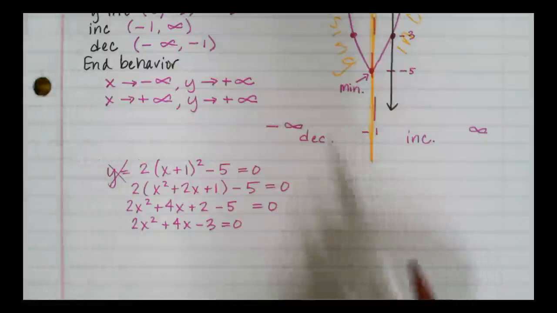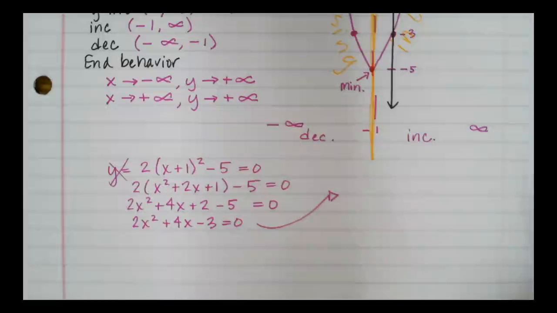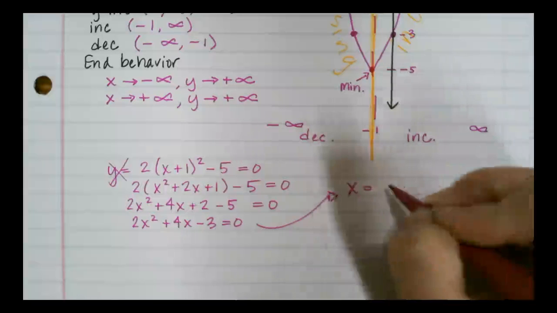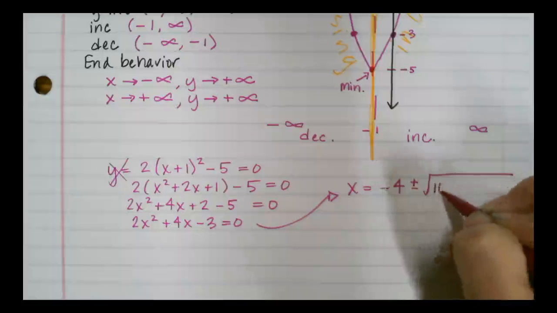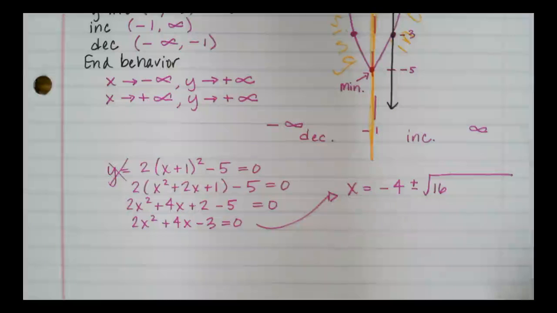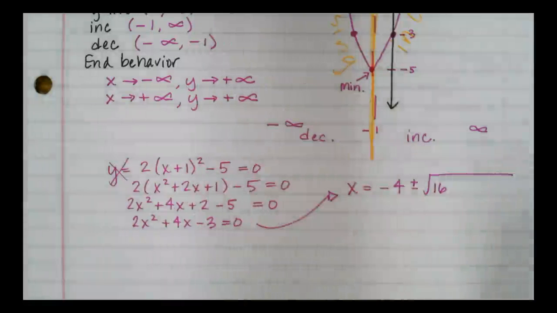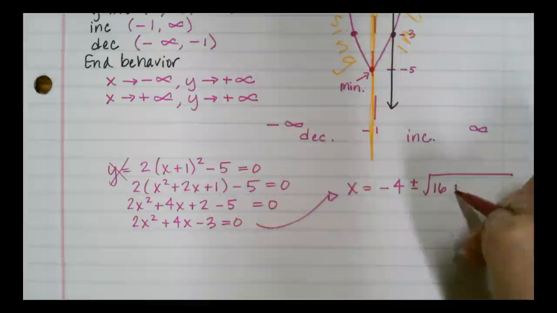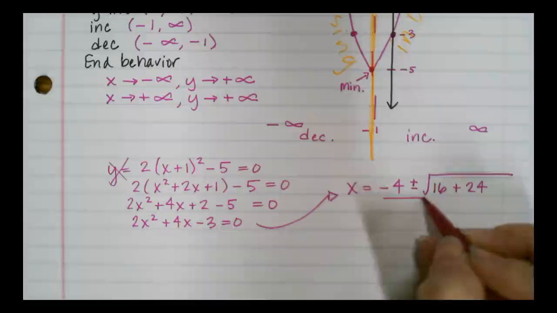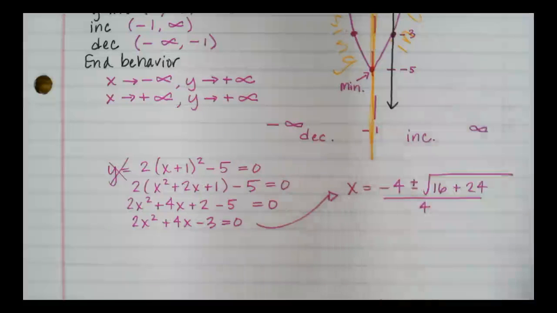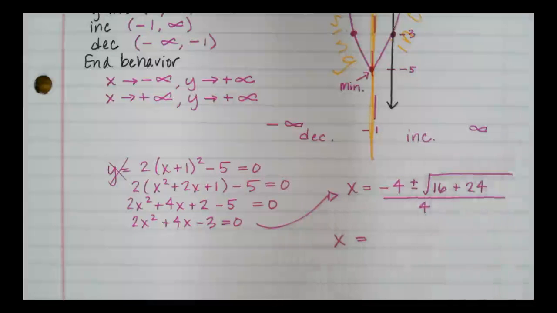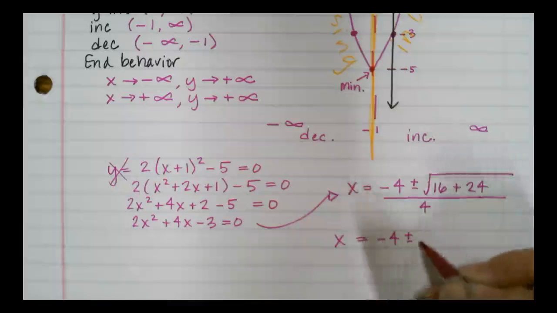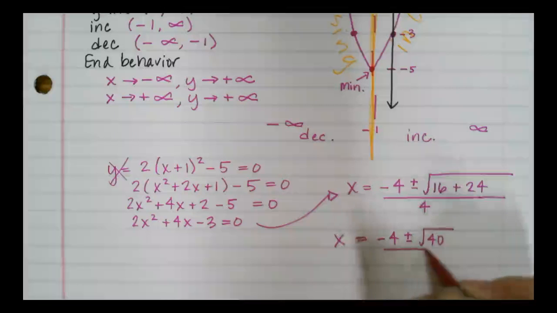All right, so now I'm going to take this and do quadratic formula. So negative b plus or minus the square root of b squared, and then now we need to do -4 times 2 times -3. So -4 times 2 is -8 times -3 is +24. And all of that is over 2a, which is 4. So now it's just order of operations here. So -4 plus or minus the square root of 40 over 4.